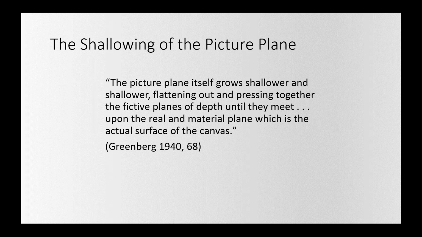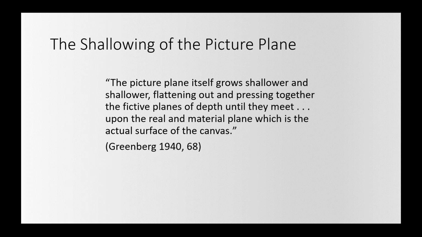So here's a quotation from Clement Greenberg. He said, "The picture plane itself grows shallower and shallower, flattening out and pressing together fictive planes of depth until they meet upon the real and material plane, which is the actual surface of the canvas." Clear? Maybe not. What did he mean by that?